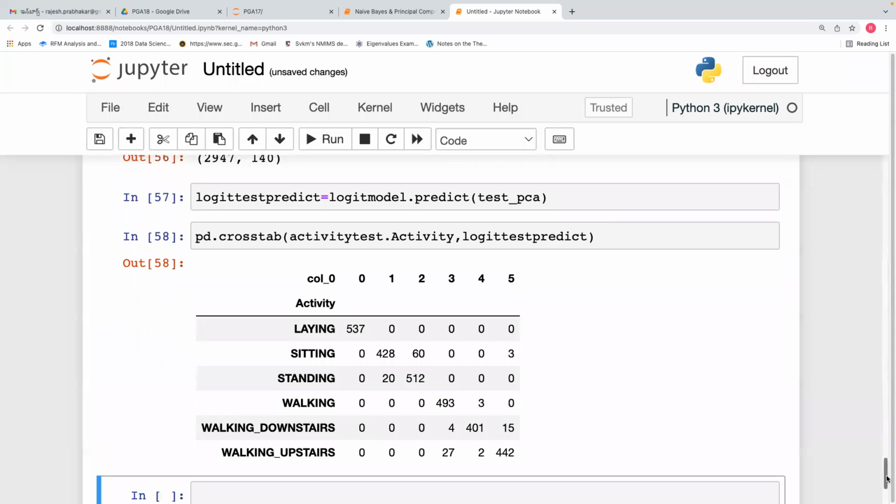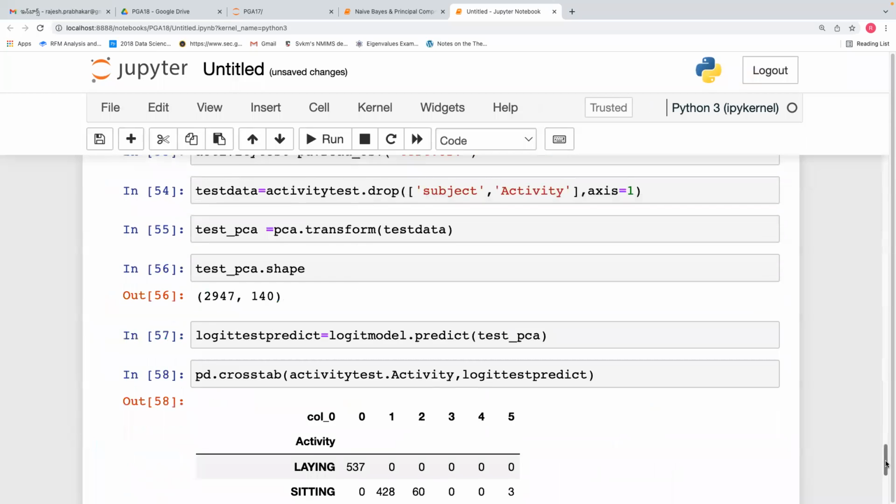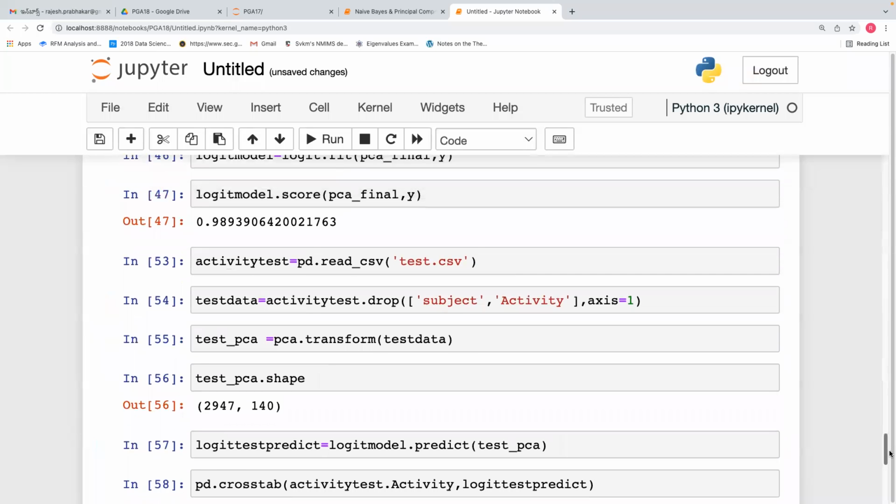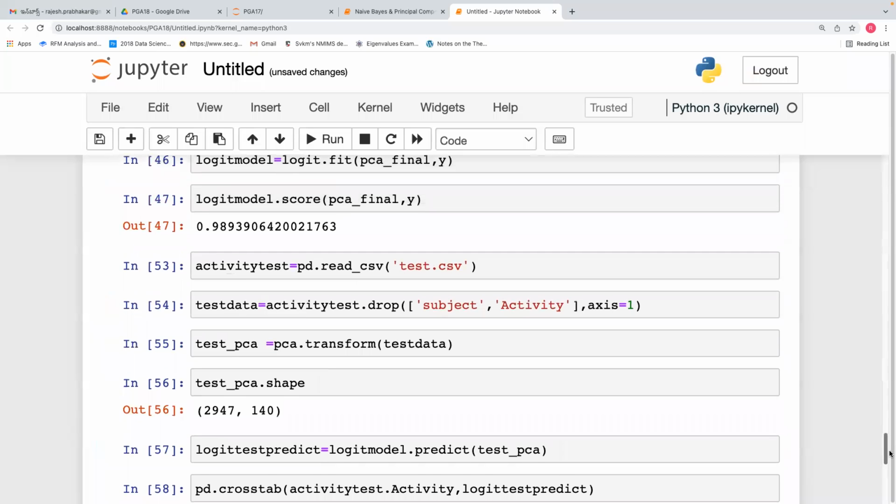In the crosstab prediction, only the diagonal ones are correct. You can predict the test predict activity.